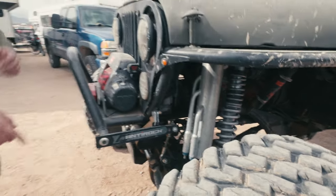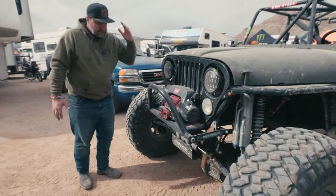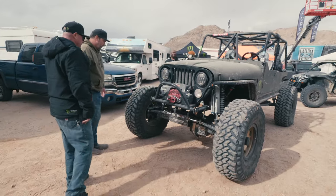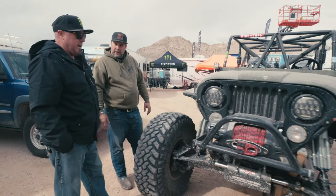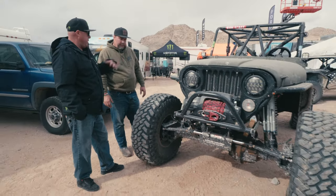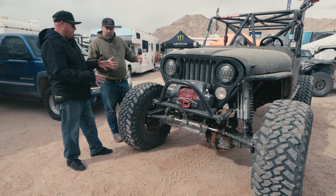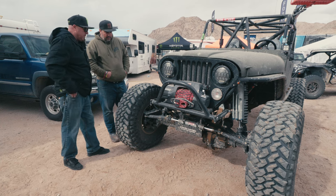Front sway bar, double-ended ram on the PSC, so full hydraulic steering. The nose is really shortened up and tucked in for a good approach angle. Carlos at Custom Customs in Pollock Pines built the rig — he did all the welding on it. I was always there with him; I've done most of the fabrication and bolt-on work, but every weld on this thing is Carlos's.